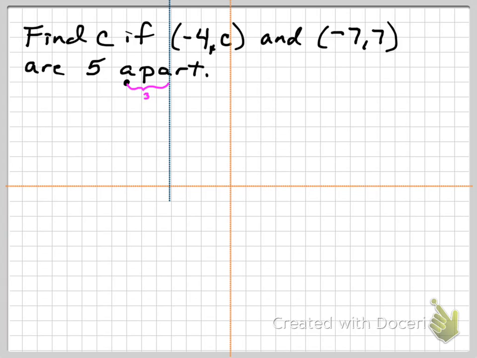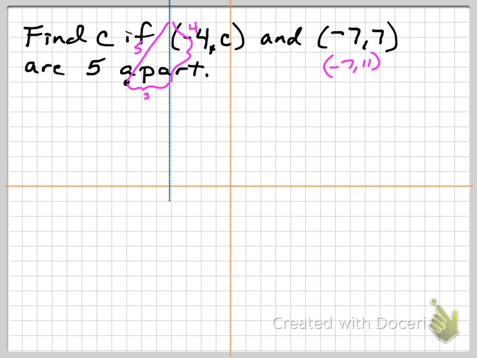All right, go ahead. One way to think about this, kids, without doing any work, is if you're good on the 3, 4, 5 thing, you might be able to see, now that I drew that 3 in, 3, 4, 5. So we're looking for the point that is 5 away from the line. So there's one, which would be at the point 4 up from that one, negative 7, 11.